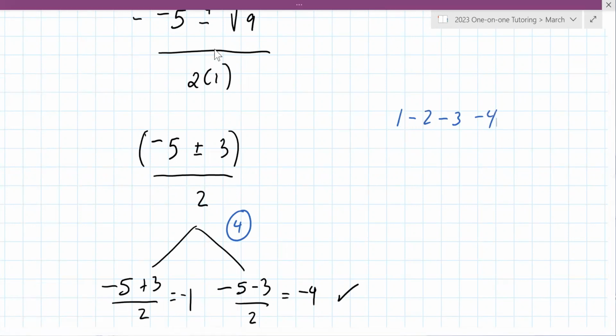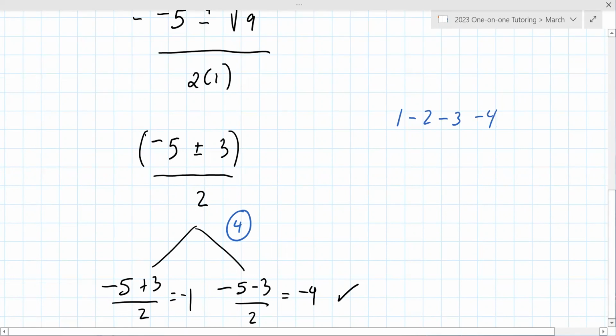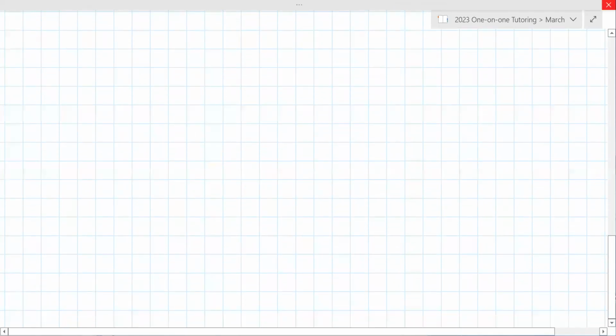So let's try another one here. And let's make it a little bit harder here. Minus x squared minus 7x minus 6 equals 0. So I want you to calculate b squared minus 4ac for us. So notice I'm skipping step 1 and just basically saying, I want this result here. All right.